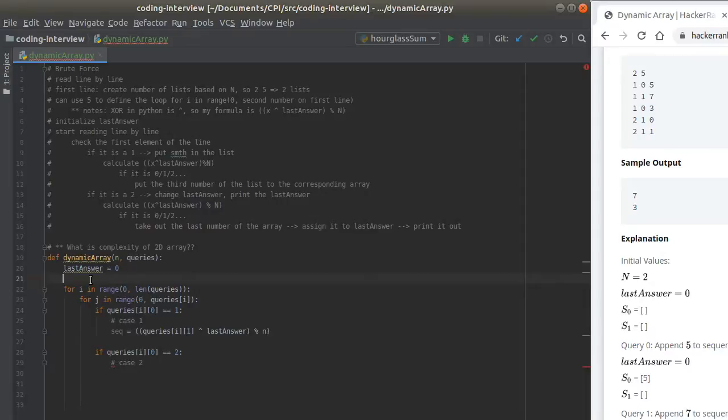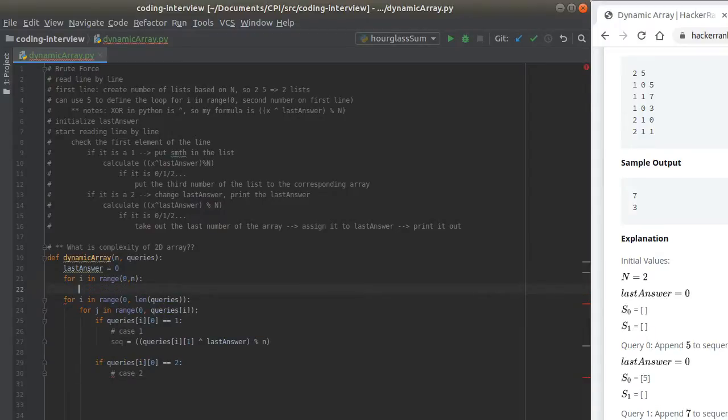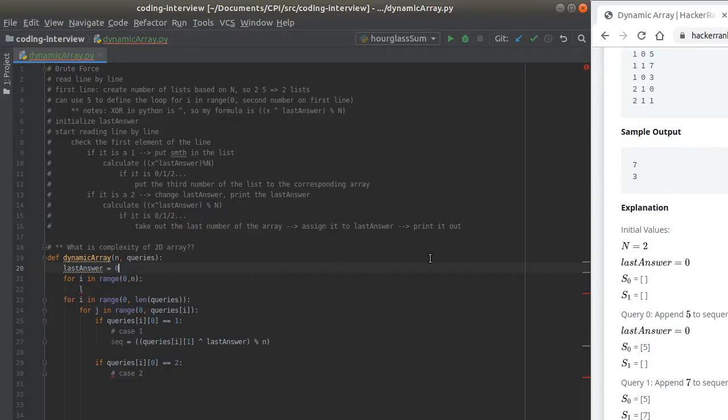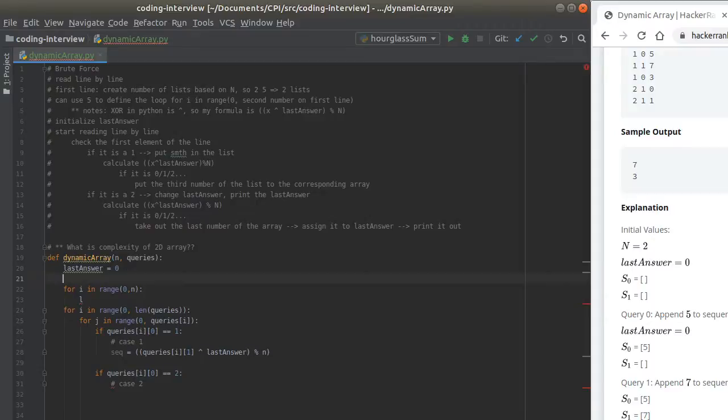And the number of lists could just be, so for I in range 0 and n, list equal, maybe I want a list of lists just so it's easier later.